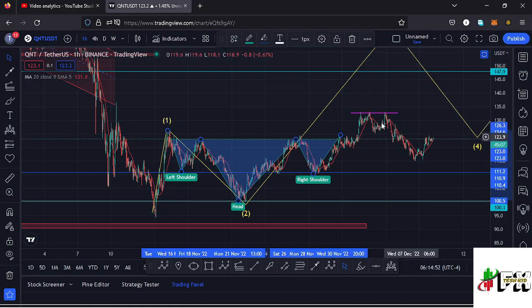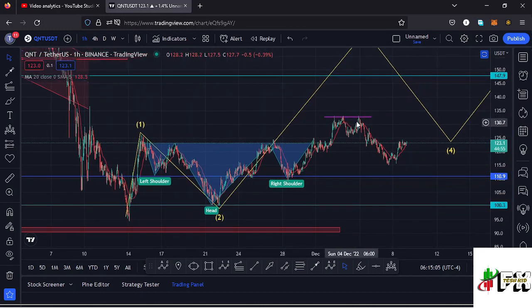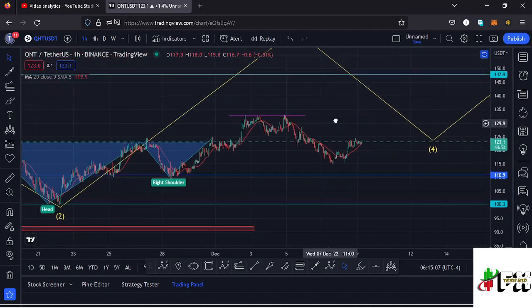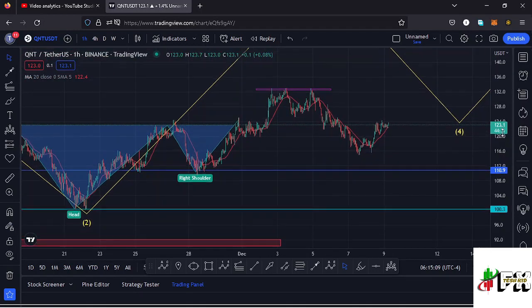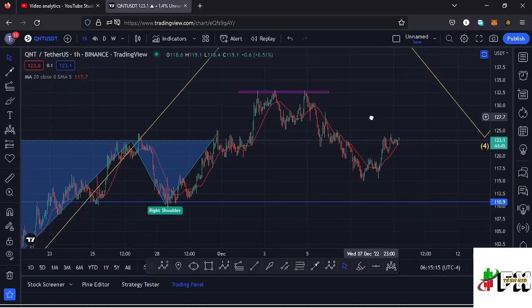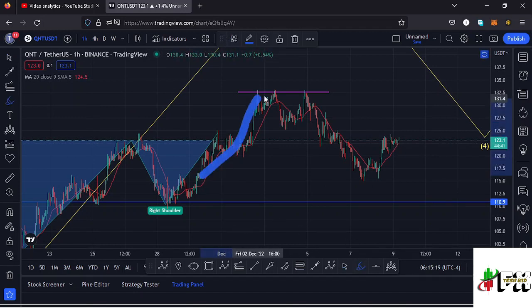As we try to have a retest of the neckline of the inverse head and shoulders pattern, you can see we went a little bit deeper into the inverse head and shoulders pattern, and this might be invalidating that breakout to the upper side. In this movement right here, we also saw the formation of another chart pattern, which is a double top, and we have also seen a breakout to the lower side, because if I draw my chart pattern over here, we can have that as the first top, then we have seen the formation of the neckline and also the second top, and seen a breakout to the lower side.